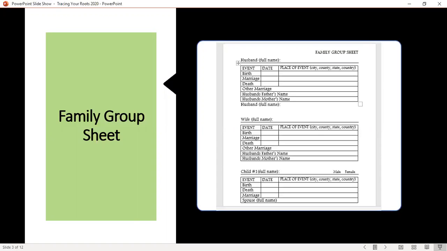Next, gather your documents. Do you have official copies of your birth or marriage certificate? If you don't, now's the time to get them. Make additional copies and keep with your genealogy and put the official documents in a safe place. Note that at the bottom of a family group sheet, you'll find space for keeping a written record of resources used. Make note where and when each record was found. Also, note any resource that didn't have what you needed. This saves time if you need to go back to a source or want to avoid returning to a source that turned out to be a dead end.